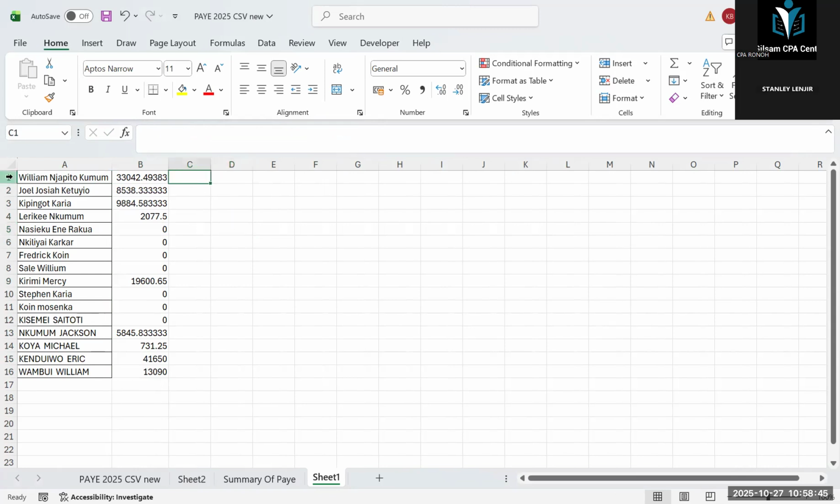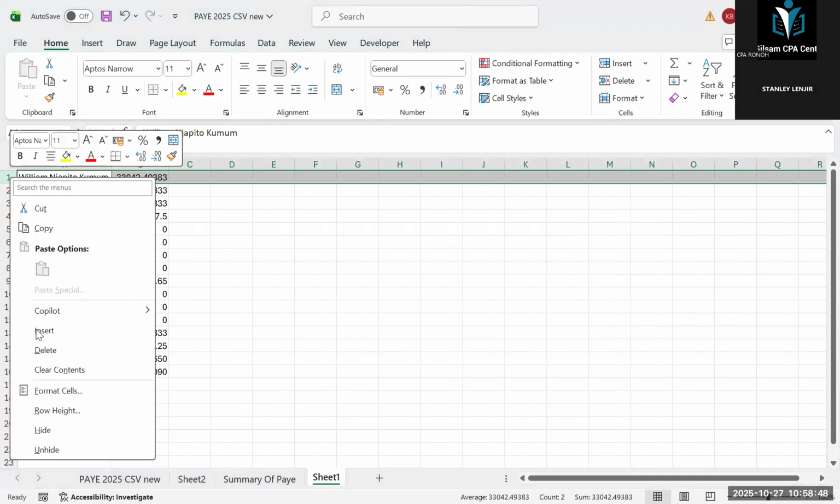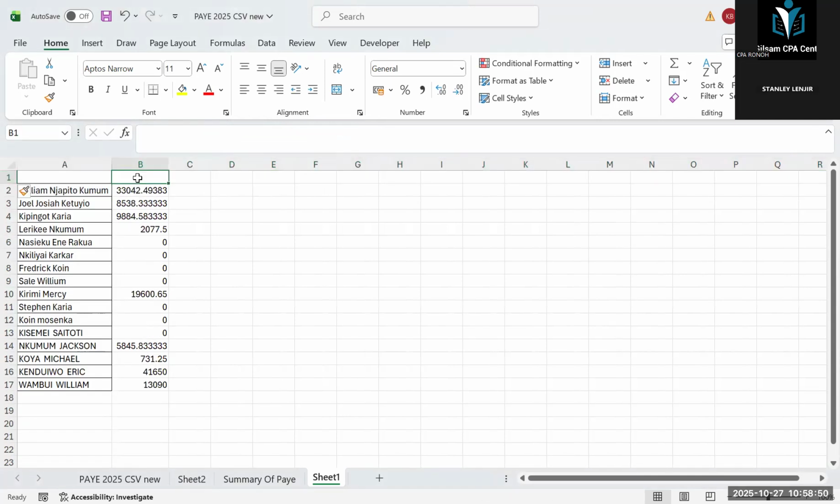Now for XLOOKUP, you have to go and rename the columns.